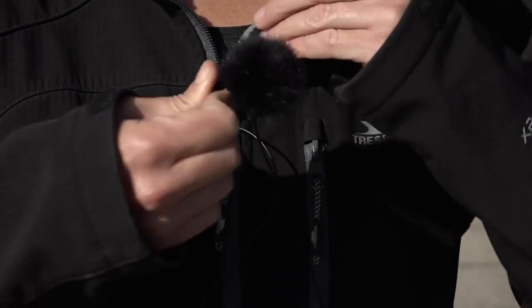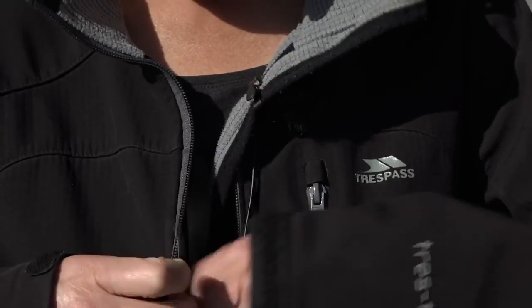What about right up next to the mouth, like this? Now that sounds pretty bad, doesn't it? But you've probably seen performers and people on stage wearing these tiny headset mics right up close to the mouth. Those are special lavaliers designed for that use, and it would look pretty weird in this scenario, especially with a big fluffy windshield attached. As this mic is designed to be attached to clothing, it's also too sensitive to be this close to the mouth. As you can hear, we're picking up a lot of unwanted noises here, like the popping sounds that you get when you say P's and T's. So let's put it back where it should be. Make sure the wire is put away.